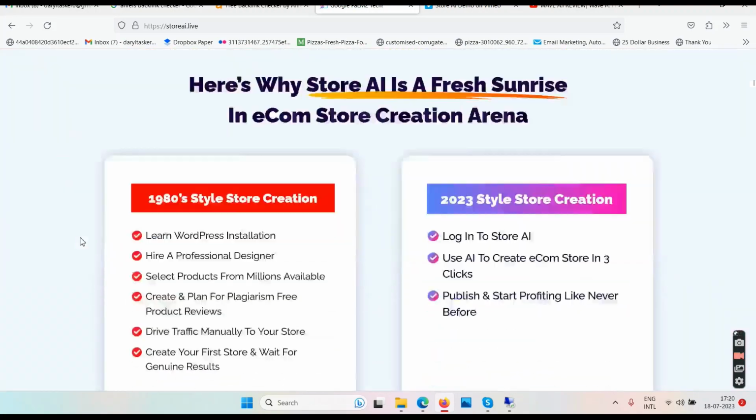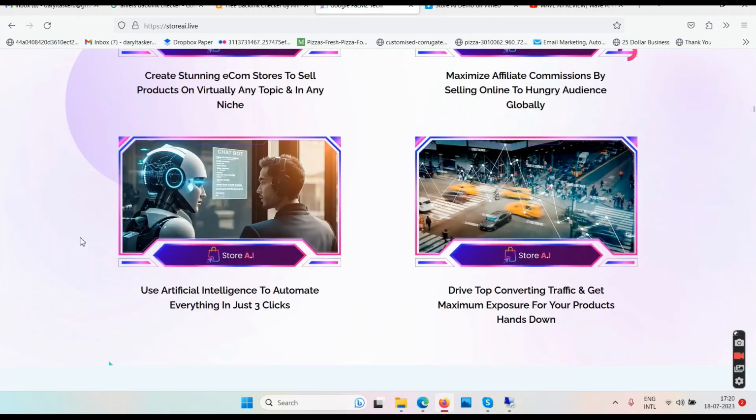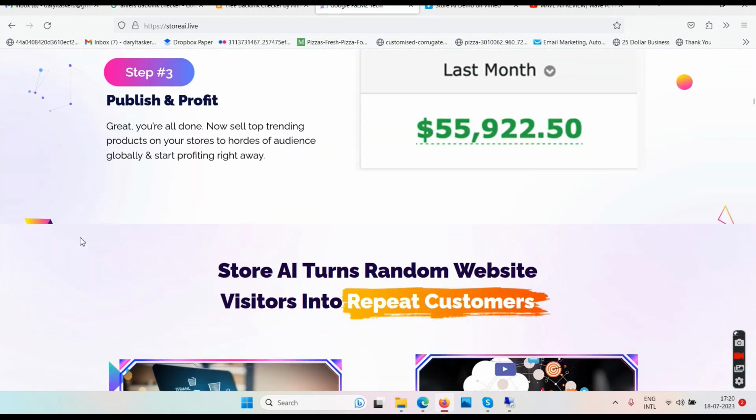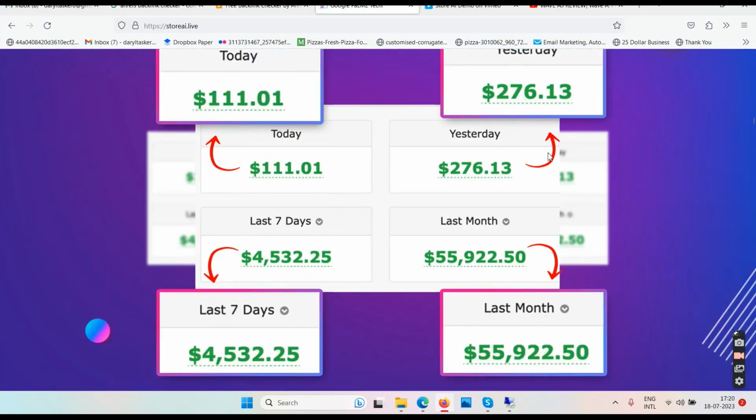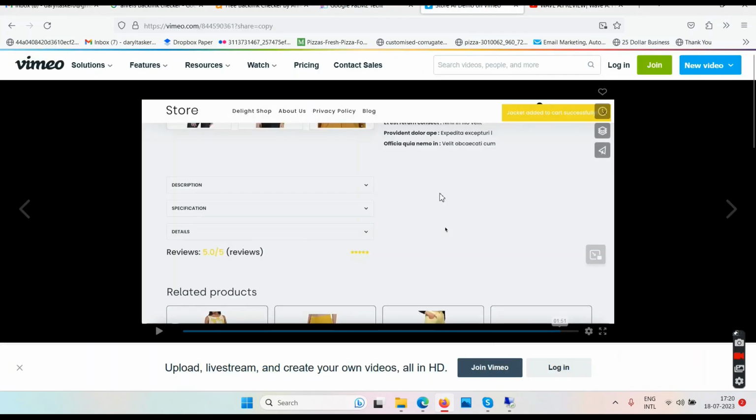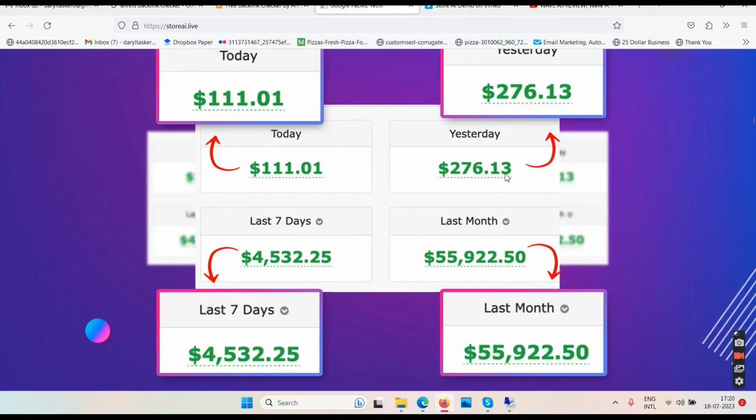Okay, so you have seen the demo video. That is all you need to see. And then we have money screenshots. Money screenshots got nothing to do with the software. Okay, you see here, it's all fake. Sales page is all scam. Okay, this money has got nothing to do with the software. As you see here, the job of the software is only to create websites like these. That is it. There's no money thing going on here.